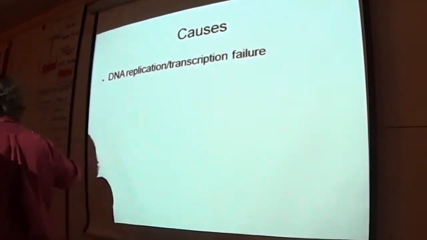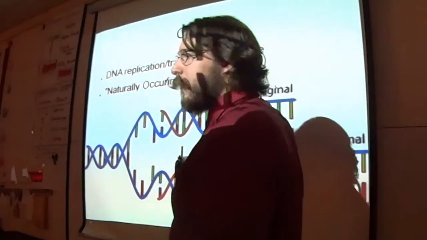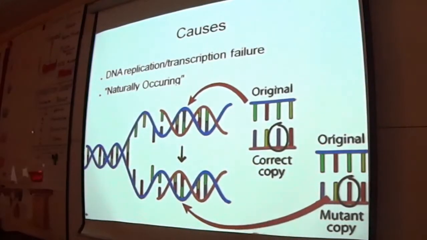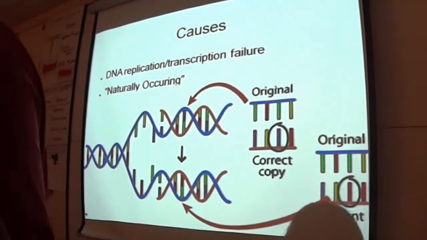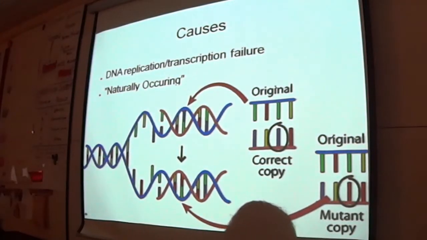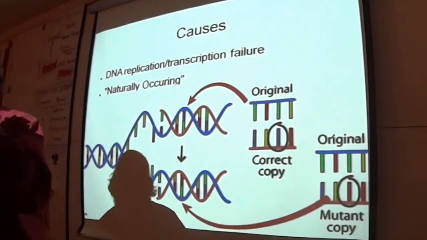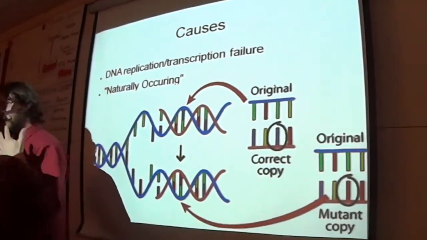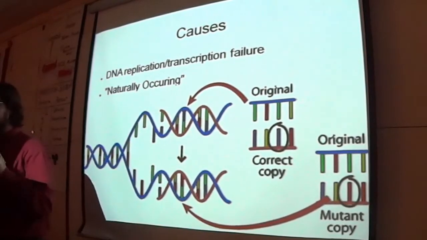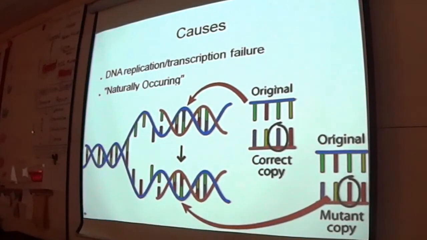As for causes — the cell machinery makes mistakes. It happens. There's proofreading machinery in there to catch it, but there's a fair amount of sloppiness built in on purpose. Genetic variation is what enables a species to survive better across many different environmental conditions. If every organism were exactly the same and the environment changed, none of them would survive very well. Mutations are the only way you're going to get new traits that have never existed before, so some mutation is necessary. Mutations do occur naturally and, for the most part, appear to occur pretty randomly.